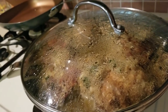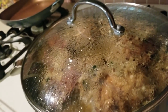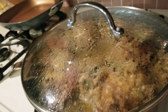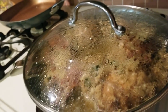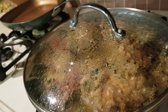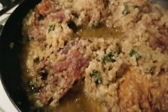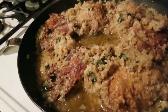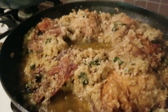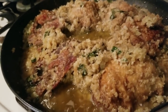Wait — what happened to the chicken? If this were arroz con pollo with real rice, too much liquid would be a disaster. But with cauliflower rice, it's not a bad thing! I'll just let it continue to cook down with the lid off and it'll absorb the liquid. We'll be good to go with a delicious meal. I'll let it cool off and then put everything in the fridge.